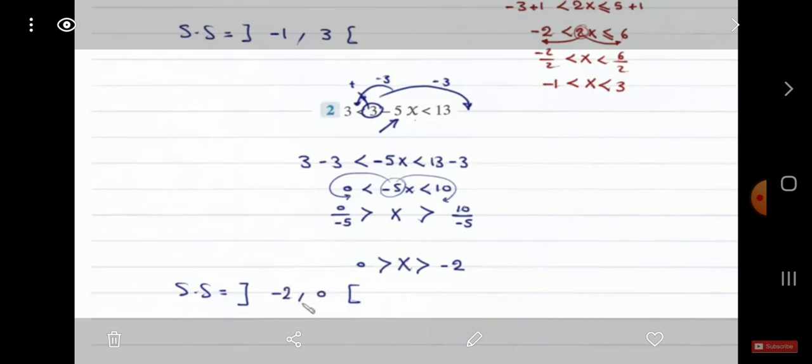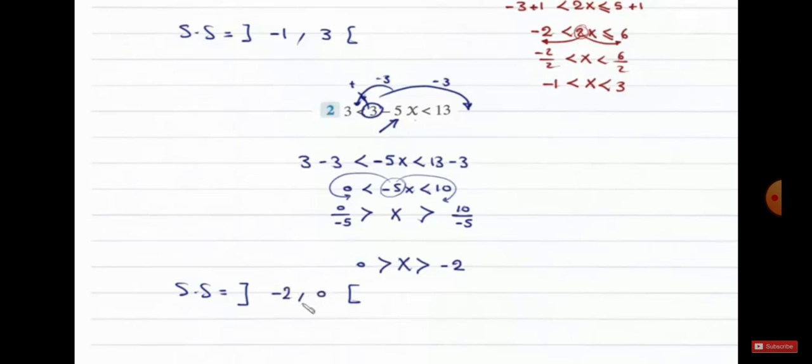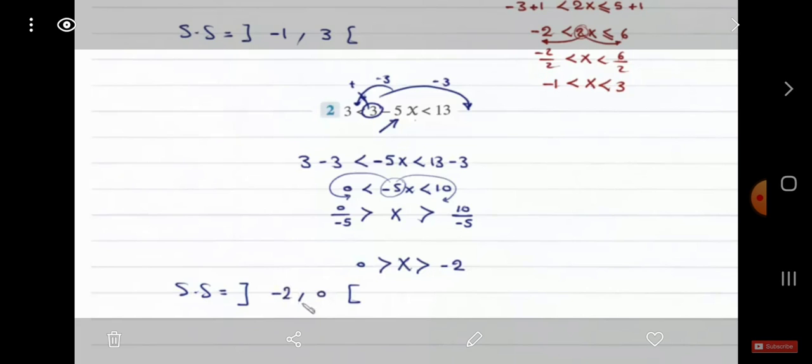Then we have -5 up with x, so we have to put -5 down on both sides of the inequality, right and left. The difference here between an equation and inequalities: when we divide by a negative number, as we see here, -5, we have to change the sign from less than to more than. Then we have 0 over -5. Not less than, we have to change it to the other side. Then we say x > 10/-5. Then we can say 0 > x > -2.